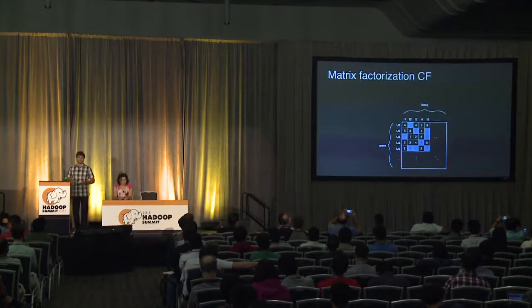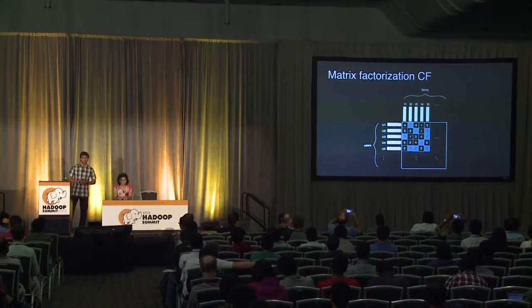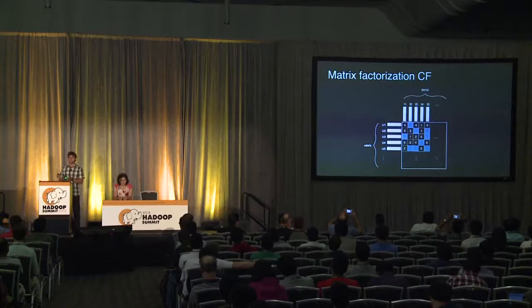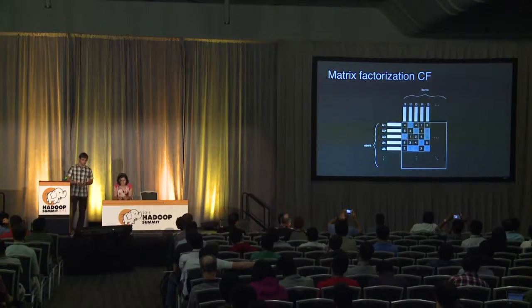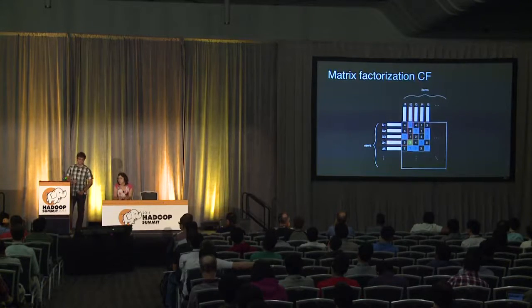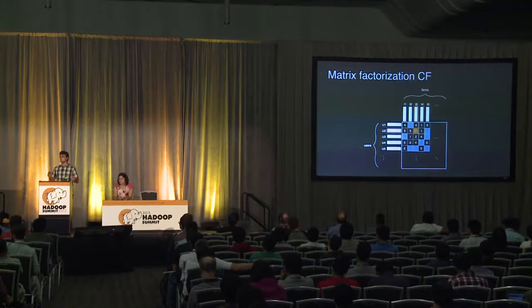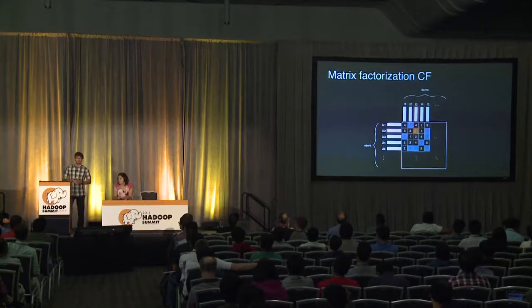In order to do that, one way we can solve this is that we can represent users and items with vectors of latent features of the same size, such that if the inner products of these user and item vectors closely match the known values in this matrix, then the expectation is that the inner products of other corresponding pairs will closely match the missing values in the matrix. So basically, to conclude here, our job is now to find these user and item feature vectors.